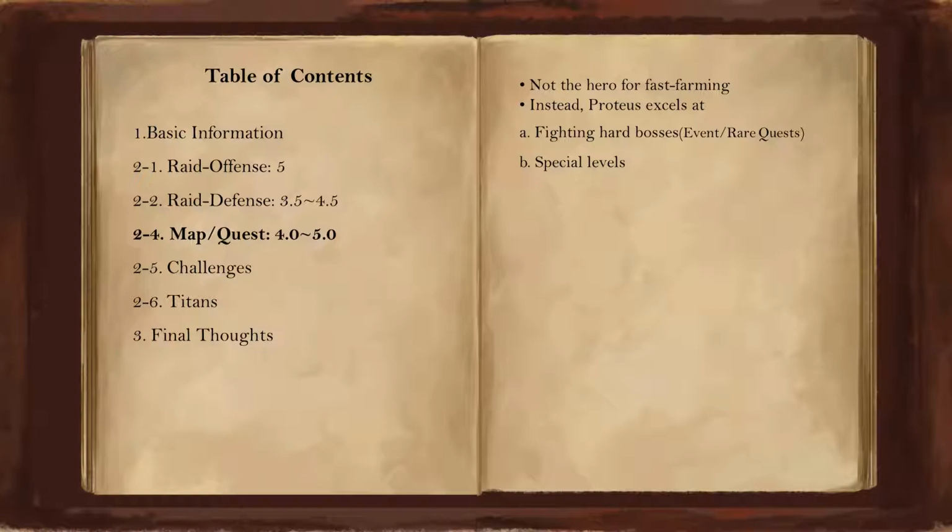You don't really care how much time it takes to beat them. As long as you beat them, you're happy, because hard bosses give great loot. For example, very valuable 4-star ascension items or something like that, or with this update, possibly talent tokens. So he's good at that.